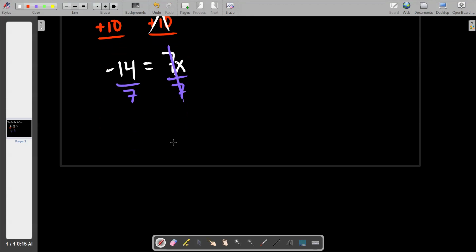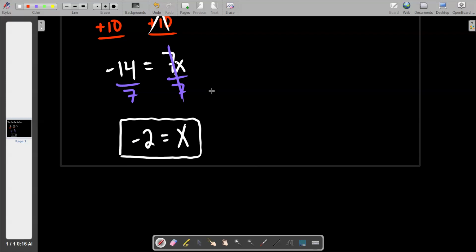So we're going to bring down our structure first, right? I'm not even worried about any numbers at this point. I'm dropping my x and I'm dropping my equals. And finally, the answer. What is -14 divided by +7? -2. If 14 dollars is divided evenly among 7 people, they each get 2. So negative, because the rules of math say so, 2. So once you feel good about it, form good habits, box it up. Remember, your box is an indication to the world that you're pretty sure you did a good job. Any questions on that one?